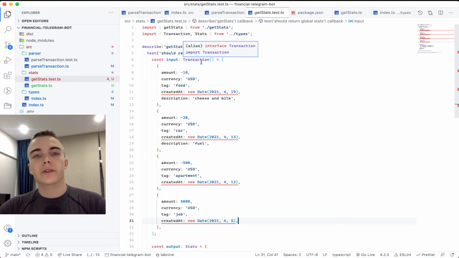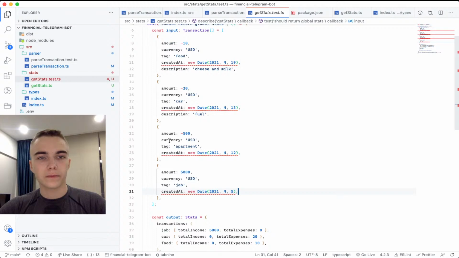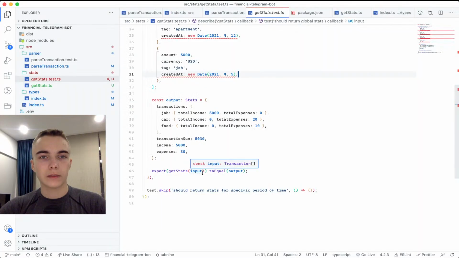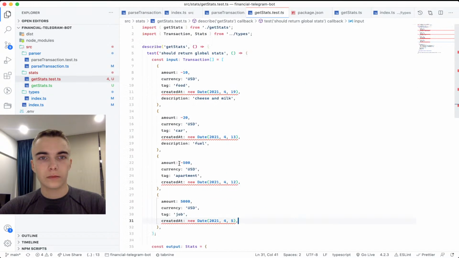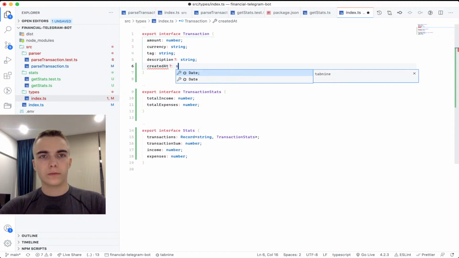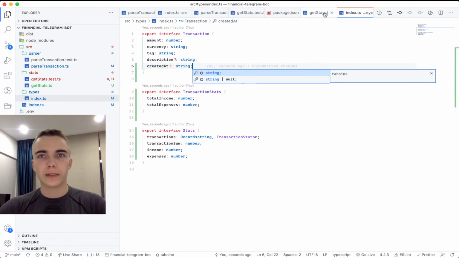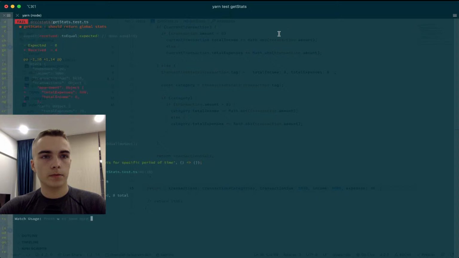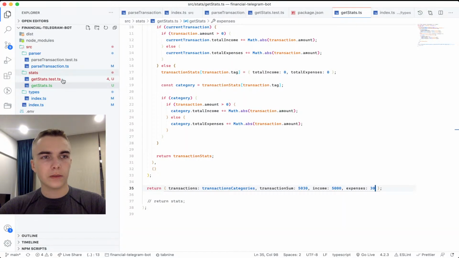Every transaction has a date. And it should have a date. Like some transaction has, some of them doesn't have. And also we have this one. Let's go to the stats.